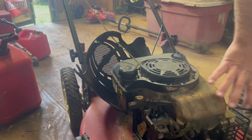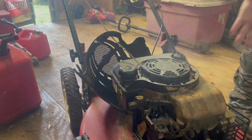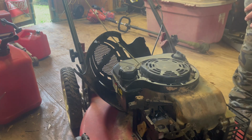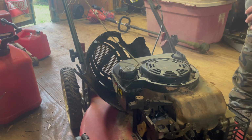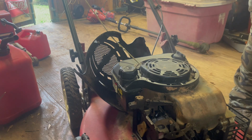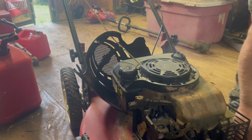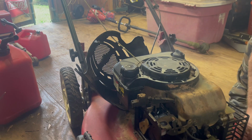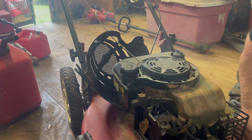We'll take this cover off and make sure there's no mouse nest or anything in it, which is why I didn't put that back on. But we'll see what happens, guys. I'm gonna tinker around for a minute, figure out how this transmission works. Oh, here we go. Got a cable for it, but I don't know if it'll activate it or not.